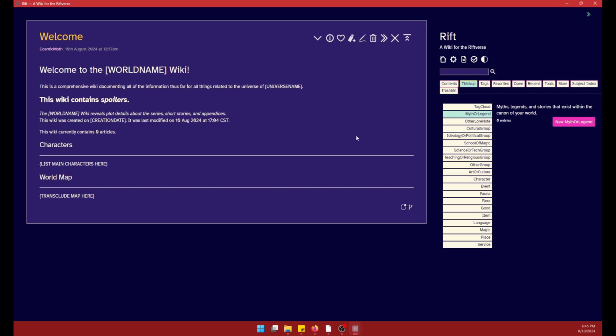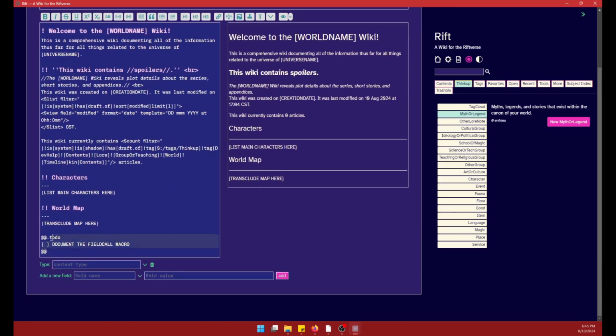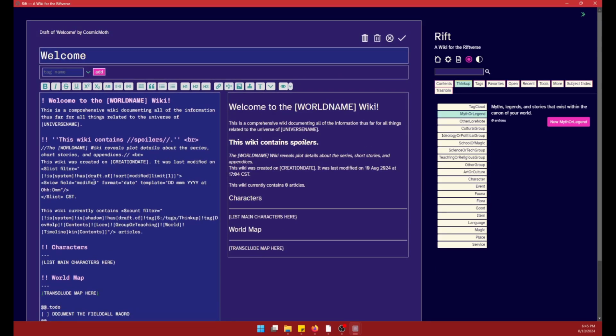So there's a couple different ways you can edit a tiddler. One is you can click on this pencil icon top right. Another way is you can triple click the body of a tiddler and it's going to open up the editing screen for you. Some stuff you won't want to mess with. This stuff at the bottom, the to do, leave that alone. Everything else you can edit.